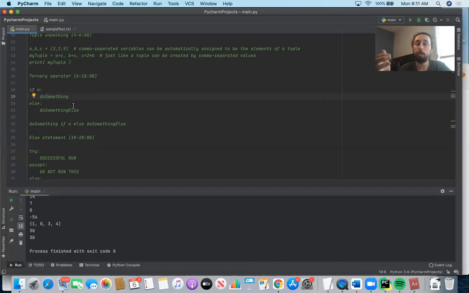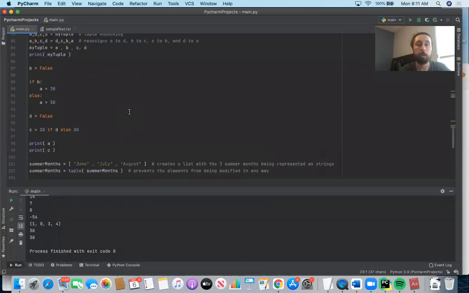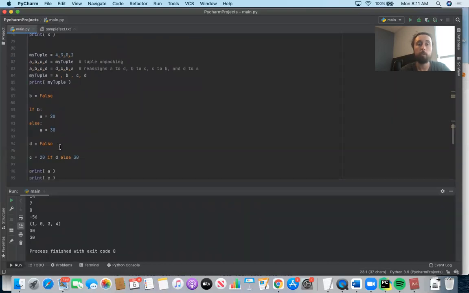It turns out that there's actually a much more compact way to write all of that. So we can just write do something if A, else do something else. So it's sort of like a lambda function, right? It's sort of just collapsing all this architecture into one line, right? And so instead of writing if A, do something, else do something else, just write do something if A, else do something else. It's just one line. And so we can see an example of that. Let's go ahead and see an example. Well, this was the old-fashioned implementation, right?